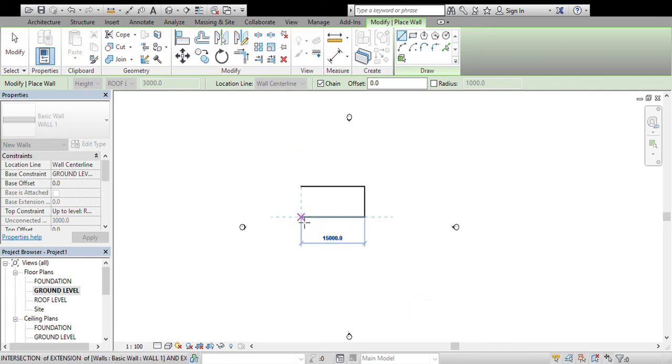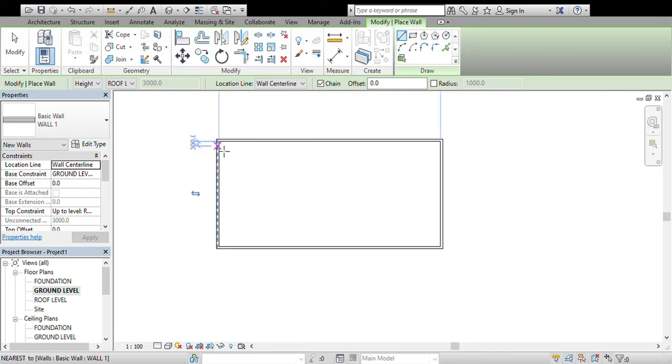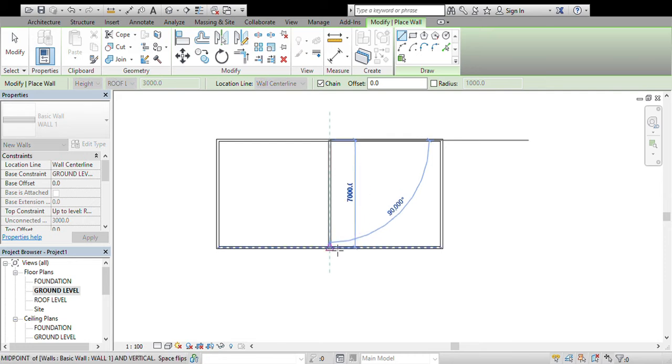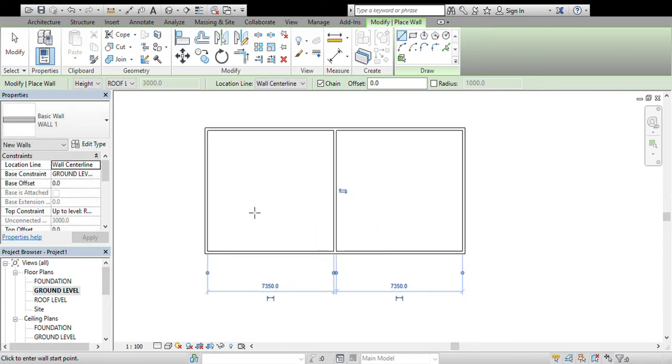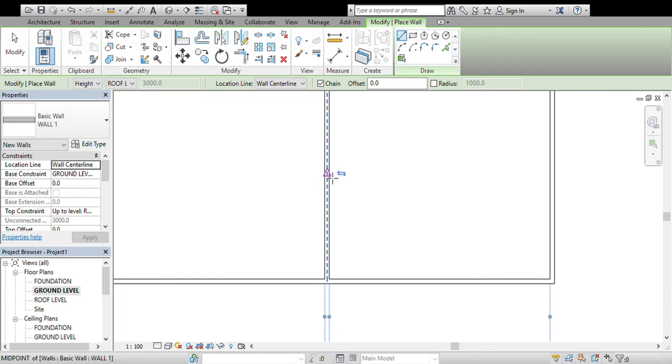Go right, you can see there is a little line which shows it ends there. If you want to get to know the center of the wall, you can just hover over this wall and click it. You see? And if you hover over this wall again, you'll see the center.